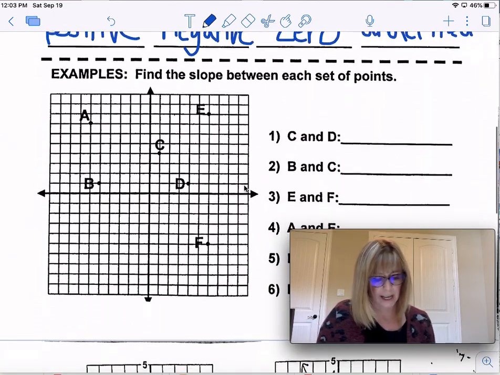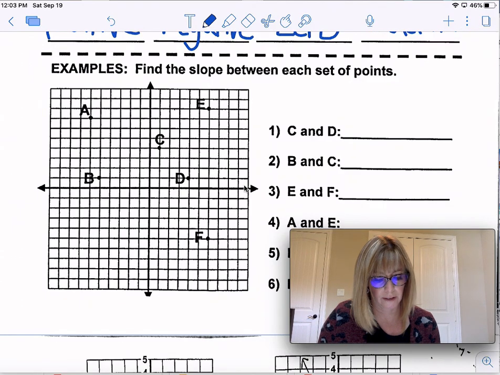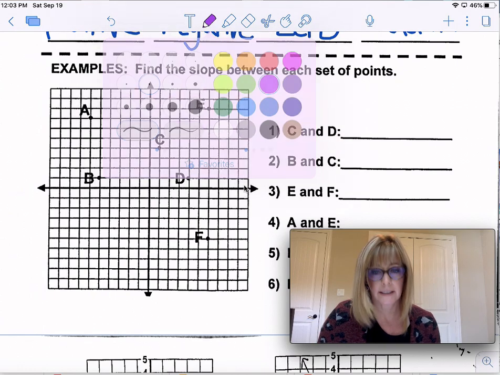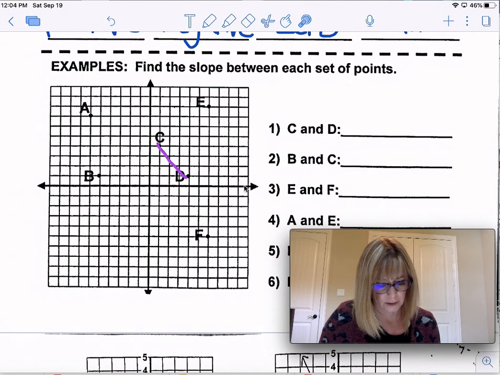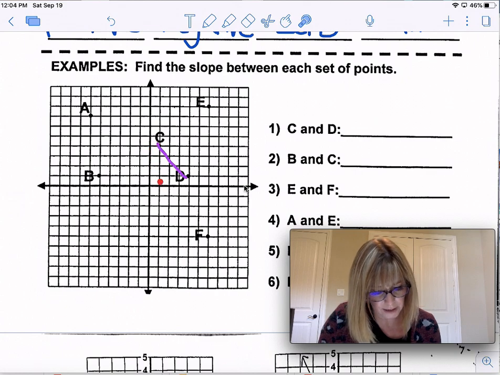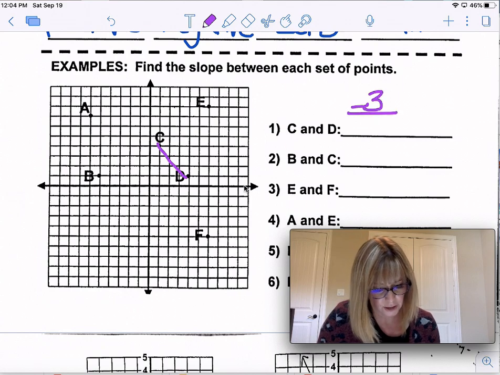Okay, so we're going to look at some points, and we're going to connect 2 points to make a line, and then we're going to find the slope of that line, how steep it is, and write that steepness as a ratio. The first one says C to D, so I'm going to connect points C to D. I always start on my point furthest to the left. So I'm going to start at C, and I'm going to look at how I get from C to D. Well, I'll have to go down first, so I'm always going to do my vertical change first. I'm going to count 1, 2, 3. If it's going down 3, that's going to be a negative integer, so I'm going to represent that vertical change as negative 3.